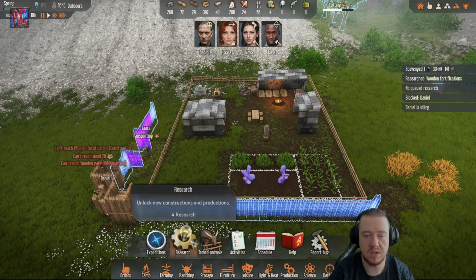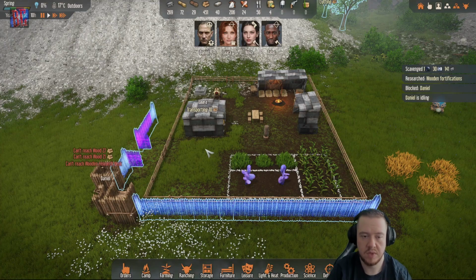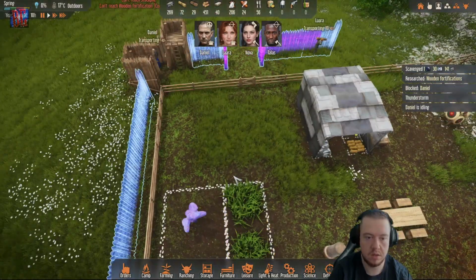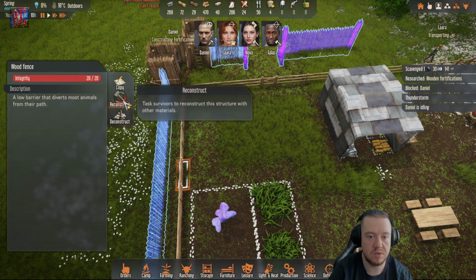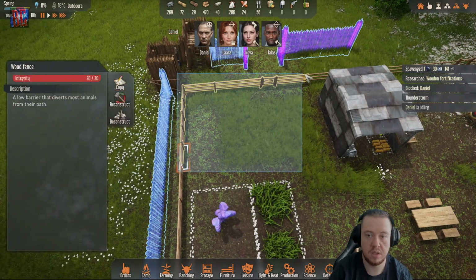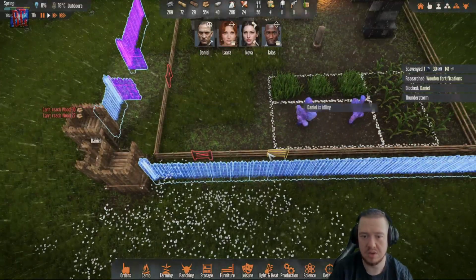Did I choose what I was gonna research next? I did not. Right. Basic construction. We can build the houses like. If I deconstruct this, I may get some stuff out. If I grab all that, deconstruct. Oh, a thunderstorm, that's not good. Thunderstorm is not good.